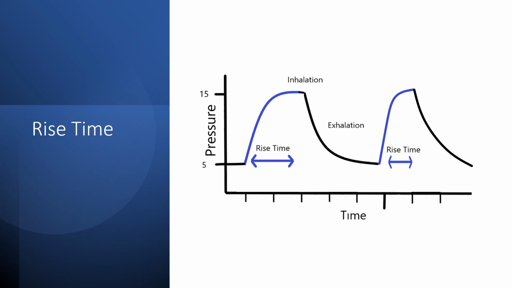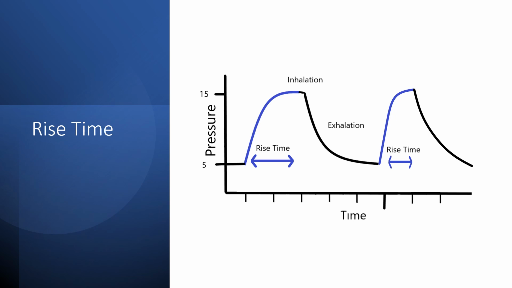And so if I shorten the rise time, that's going to decrease the time that it takes for the machine to go from 5 to 15 or whatever you have set. And so the initiation of the breath, the ascending limb of the breath, is going to become shorter or quicker. Now the overall breath duration will remain unchanged. It will just reach the peak pressure more quickly, and then it will stay at that peak pressure up to a certain point based on the patient, and that's going to be the other setting we're going to talk about. So the front end, or how quickly the breath is given, is the rise time.